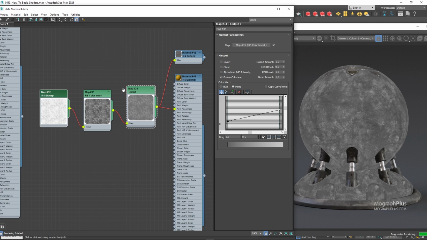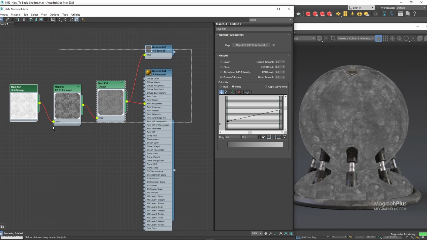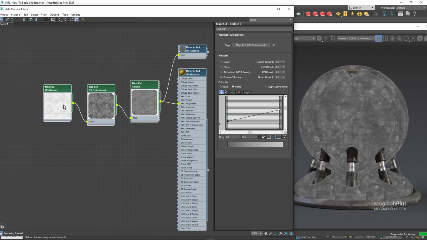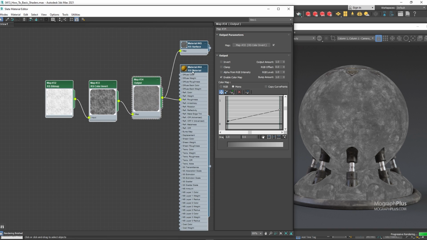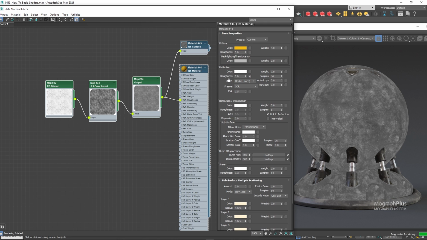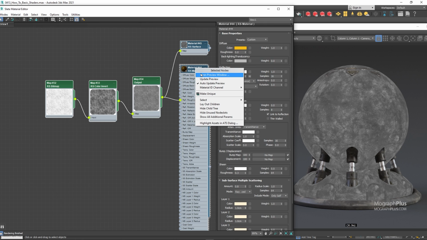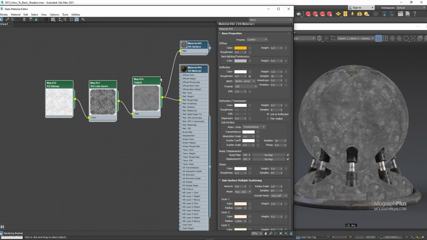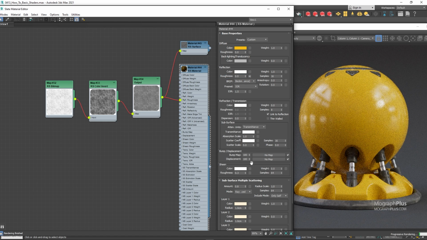In terms of importance of components for plastic shader or anything similar, now we need to work on the subsurface scattering. So let's come down to subsurface multiple scattering section of the material. Set the weight to around 0.8. Depending on the particular plastic, the SSS amount can be quite low or high. You need to look at your reference image and see if it has a lot of SSS or not, and then decide on the amount. Set the scale radius to 8.